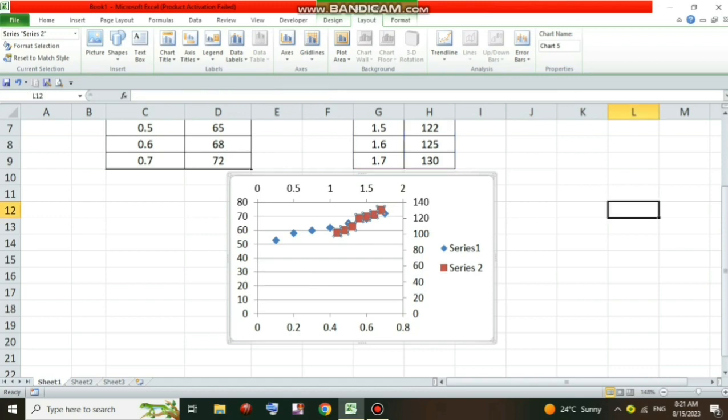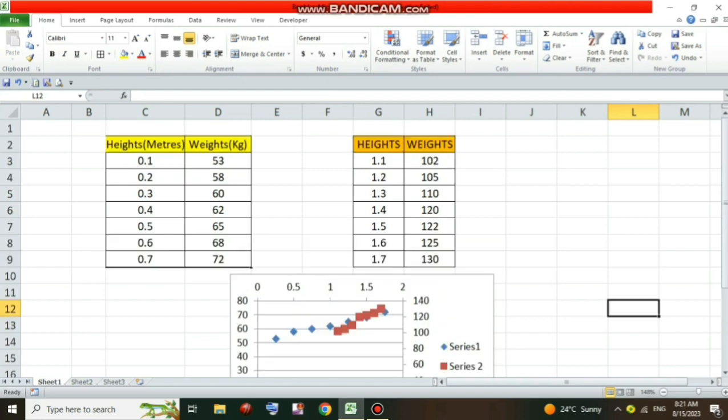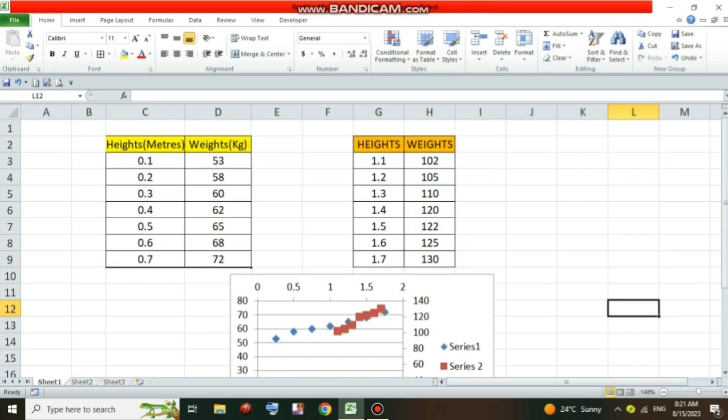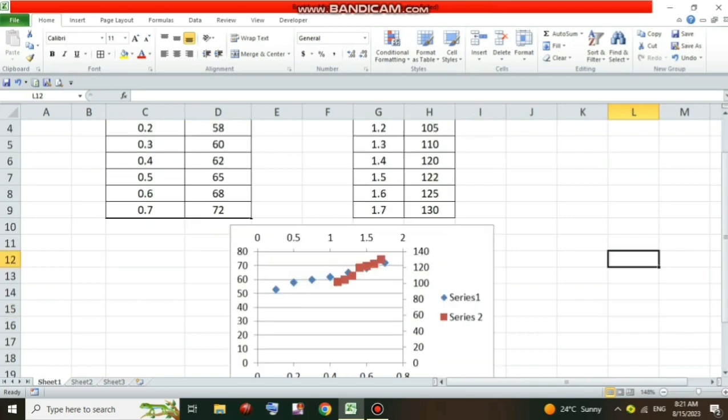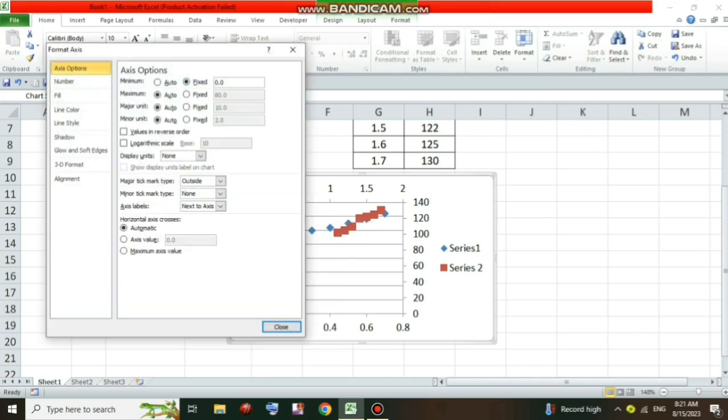Now I'll give fixed values here. Here it is from 0.1 to 0.7, so this looks fine. Here 50 is the minimum value while 70 is the maximum value. Let me right click, Format Axis, and give the minimum value as 50 and the maximum value as 75.